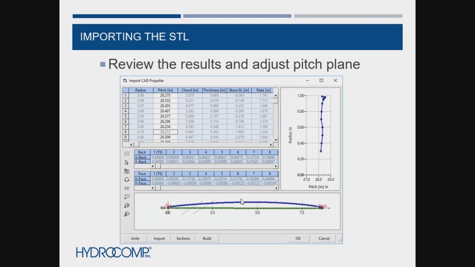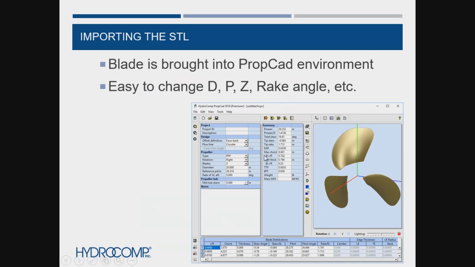Once you're all okay with how the data is coming in, how the pitch planes look, and your derived data, you can just hit OK, and this data immediately comes into the PropCad environment. And once it's in PropCad, it's a lot like any other project that you've worked with in the past.